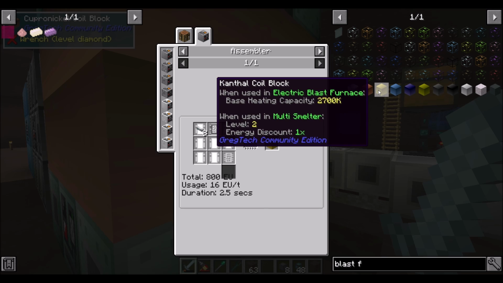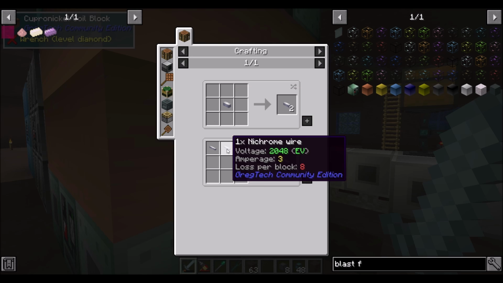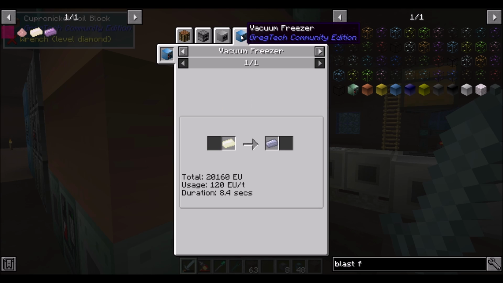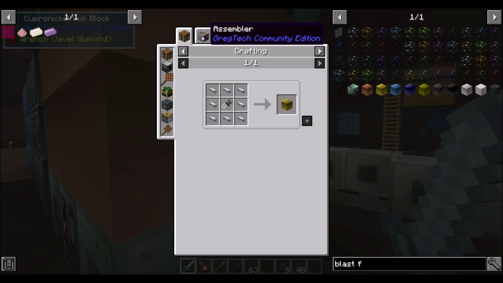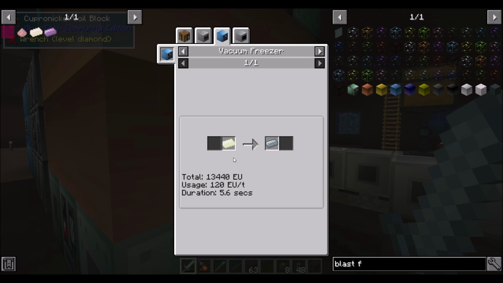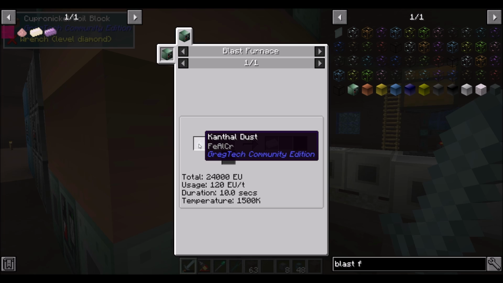Cool. So I'm assuming Canthal is the second tier, and like Nichrome, sure, but what's Nichrome? I don't know what Nichrome is. Nichrome is also a blast freezer doohickey. So that needs 2100K as well. So what's involved in making Canthal? I feel like I've heard the name Canthal before. So you need hot Canthal. Doesn't need a fluid, just needs Canthal dust.